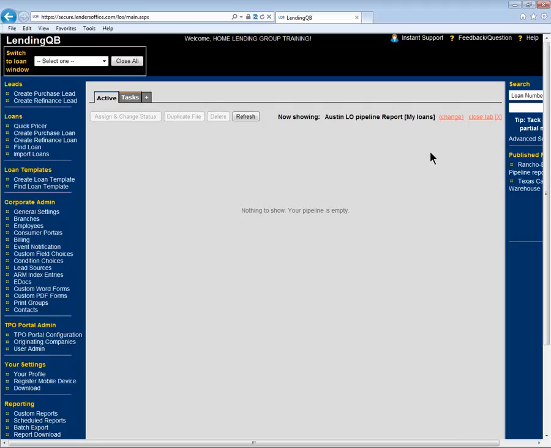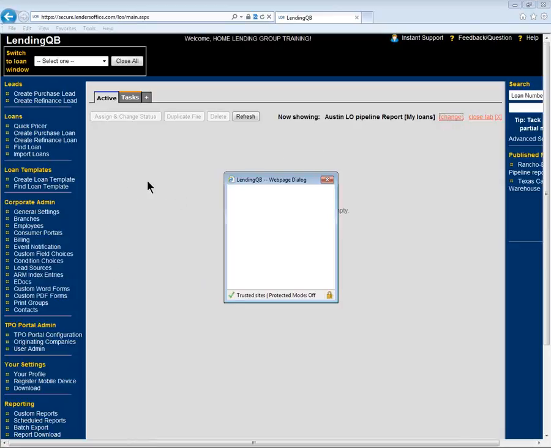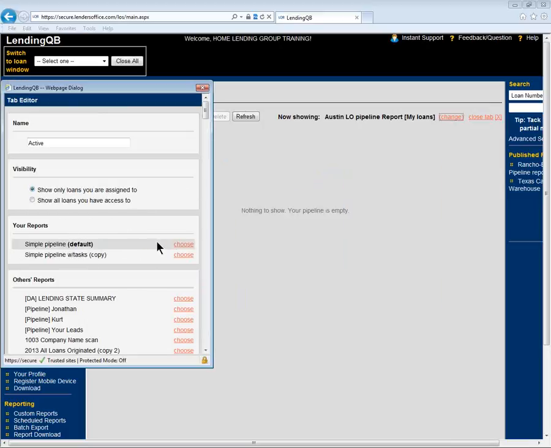So I click on choose, and that's going to change my pipeline. Now, it's not working for me. I can always choose to send it back to whatever will work for me in order to view my pipeline. So it might need some trial and error, and if you don't find one that works for you, then you can always ask your manager if one can be created for you.